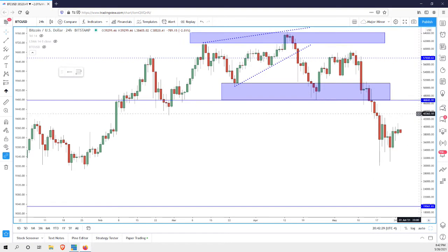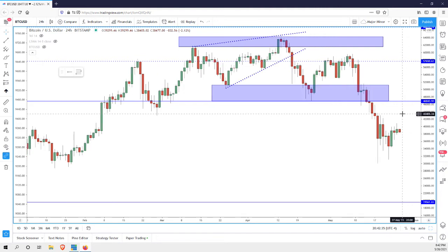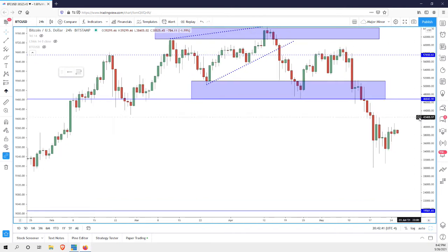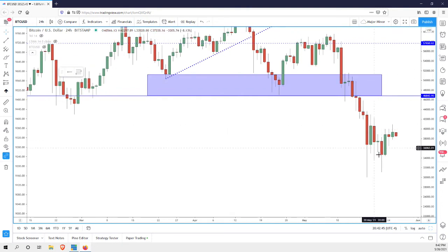So in a wave 4 environment, we're going to see a lot of false starts, a lot of false breakouts, a lot of noise, and it's going to confuse a lot of people. So you have to keep that in mind. It's very important to lower your expectations. So what we're doing with our swing trade strategy, for one, is we have not bought into this pullback. Okay, right now 30K is the support. That's the range low support, or basically right now the wave 4 support.